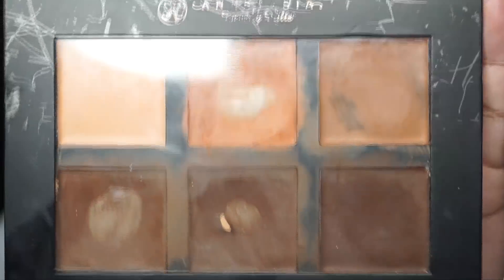This next step you don't have to do if you don't have discoloration, but I do. I take a flat concealer brush, go into my Anastasia contour kit, and use the orange shade — it cancels out my discoloration around my mouth so that when I put down my foundation it can blend and look even. You don't want dark areas under your foundation.